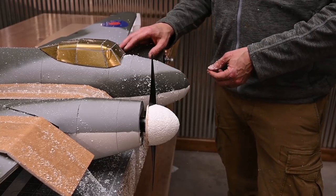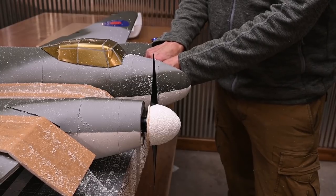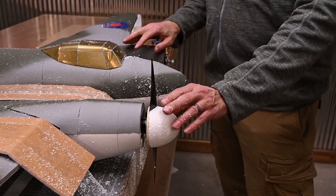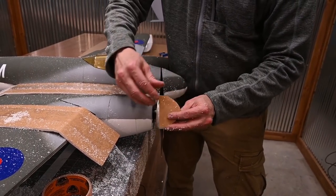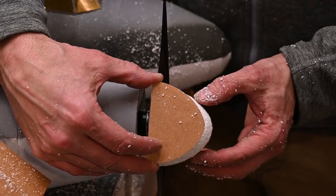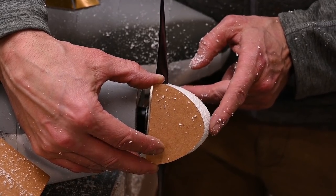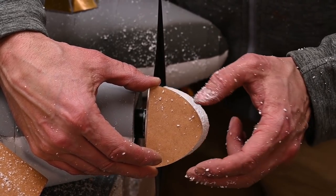So each time that I check the spinner against the profile, I am going to disconnect the battery. I want to make sure that I am nowhere near this propeller with the battery plugged in. Okay, so looks like all I need to do is take off a little over a quarter of an inch here in the front. My shape is really close.